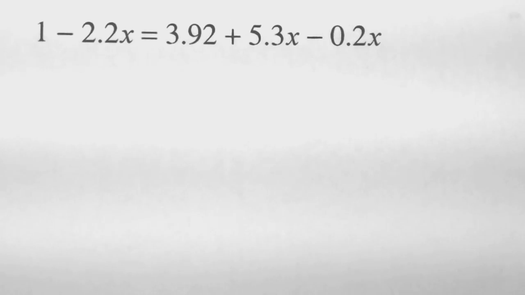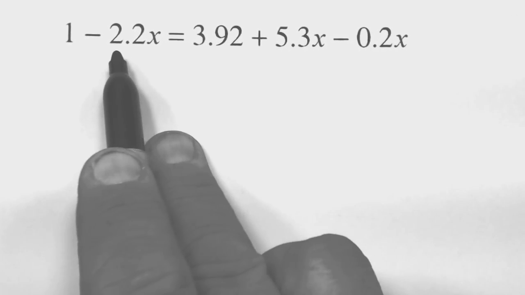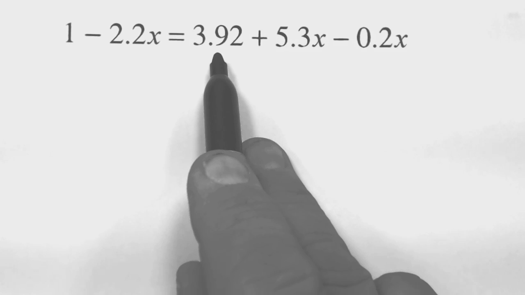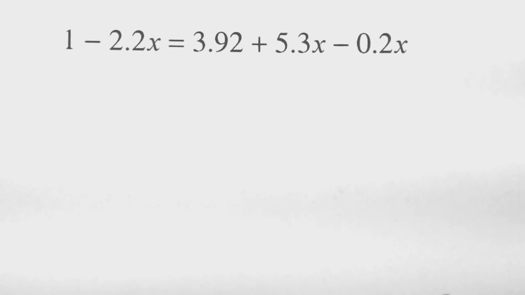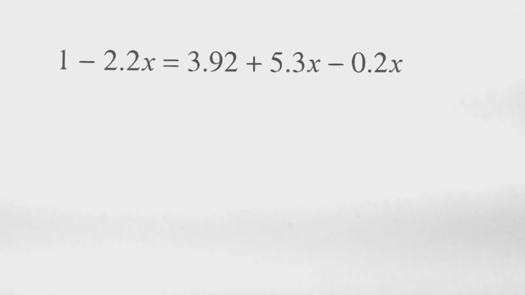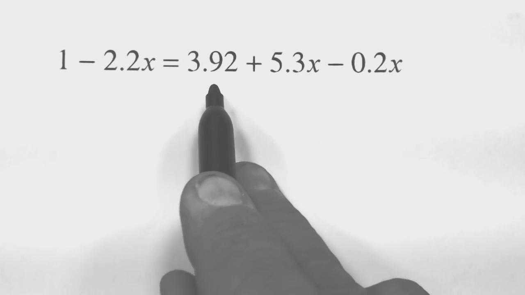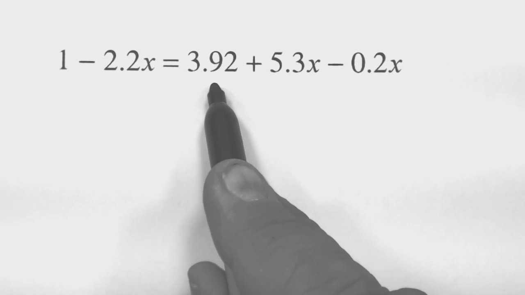Okay, well, that's clearing out fractions. Let's go visit now the decimals. They're easier to work with, but notice in this guy here, all the terms except one of them have decimals, and some of them have 2 places, and some of them have 1. So when you have differences like this, it's a good idea to clear out the decimals as well. Well, they're easier to work with. Simply go through and look for the most number of decimal places you see anywhere. The winner is this guy right here on the right side. There are 2 decimal places here, the 3.92.